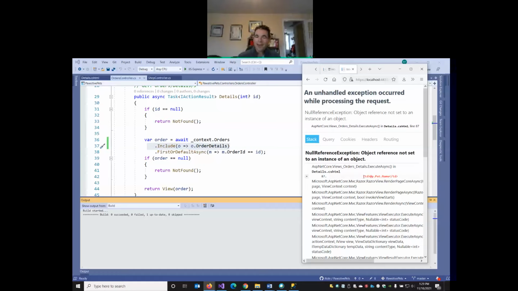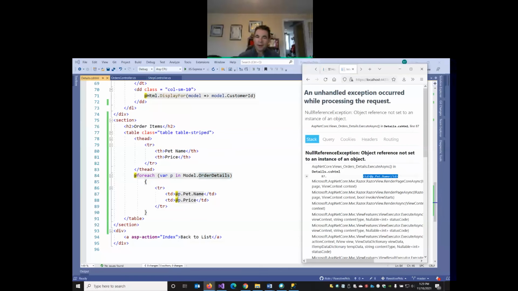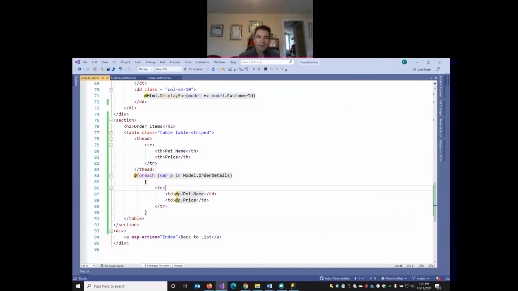So it's crashing now, but it's crashing on the next line. Before it was crashing on this line, saying order details is not an object. We've gotten past that. It's now crashing down here on line 87. It's saying pet is not an object.